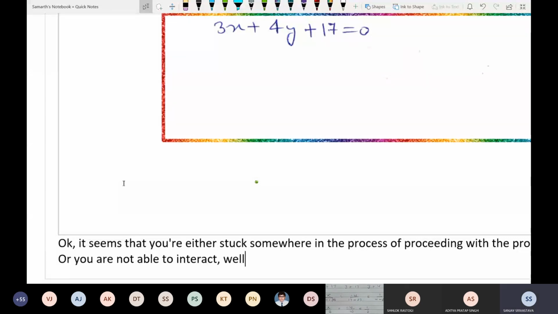Sir, solution, sir. Just show me. Who is that? Mehul Raj. Yes, sir. Okay. You got the value of x as 1, correct, and y as, just scroll, beta. Scroll up the screen, beta. Absolutely correct, Mehul. Very good, beta. y is equal to minus 5. Absolutely correct. Very nice.